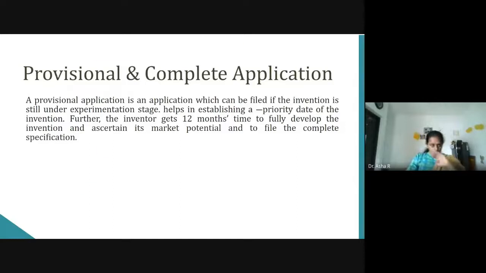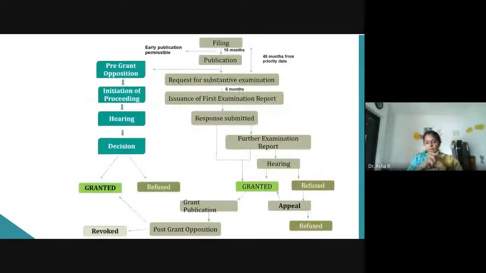So now we can move on to the patent filing process. What all things happen once you file a patent? Before filing, you have to check whether it has novelty, inventive step, and utility. And if all these conditions are satisfied, you have to draft the patent. Actually, a patent is usually called a techno-legal document. So it has some legal language. So you have to draft a patent according to the requirement. There are some statutory requirements under the Indian Patent Act.